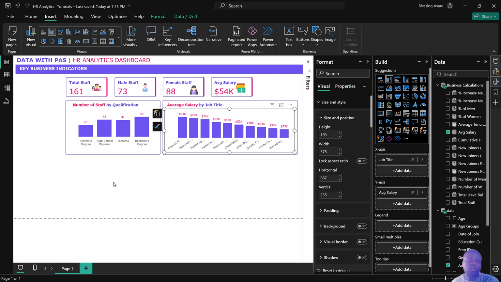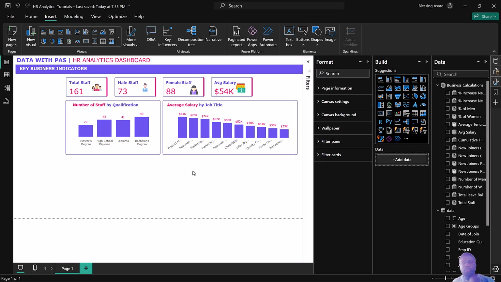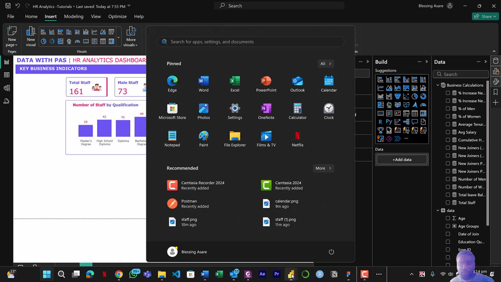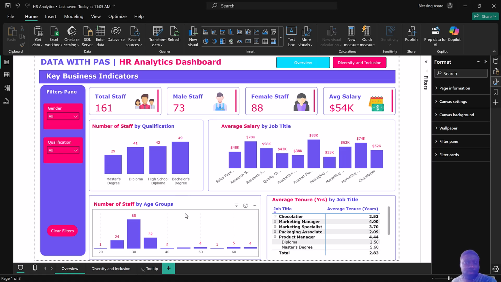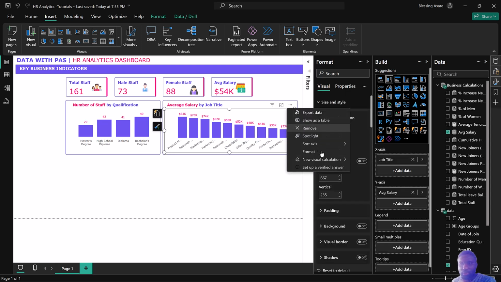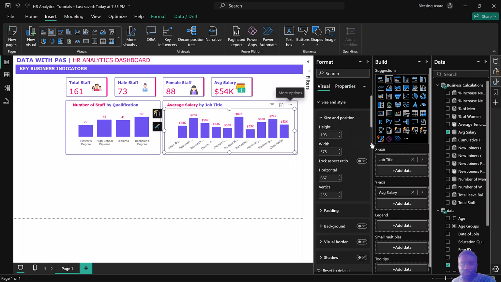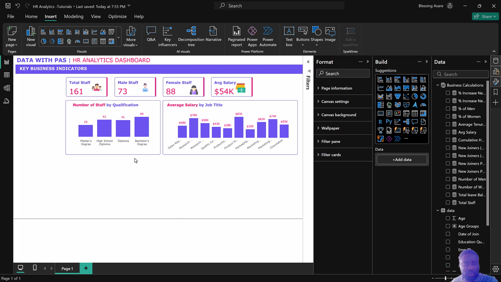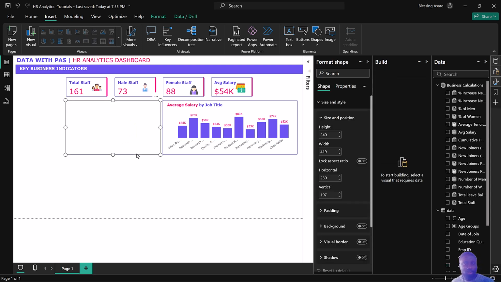Okay. So now we go back to our main work. We are left with number of staff by age group and then the tenure or length of stay. You get it? Okay. This one, let's resize it by job title. Okay. So I come here, I copy and paste the rectangle.